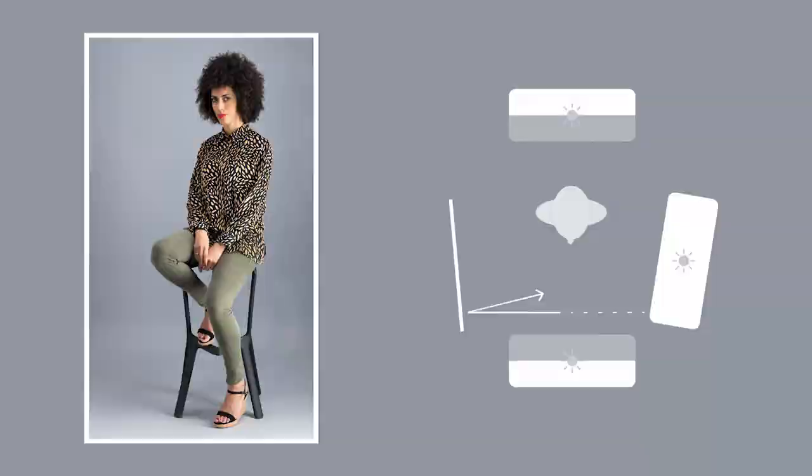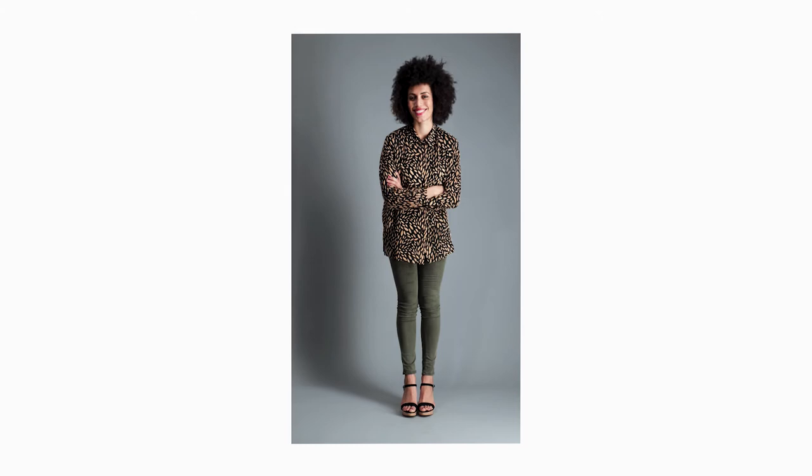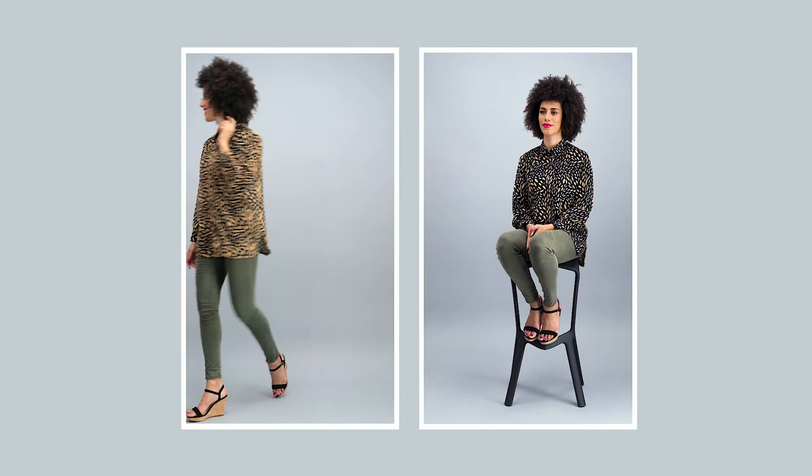As you can see in these very simple examples, just moving lights around, adding a little bit of reflection, and playing with the intensities, we get some very strikingly different results. When it comes to video, be aware that some of the effects you've put onto your stills might not be suitable for video. When the model is walking in and out or moving around, you might have big harsh shadows falling on the background. As the model walks in, you see this huge shadow being cast on the background, which can be quite distracting. So if you intend to shoot videos and stills on the same set, you may want to choose a lighting setup that works for both — it might be easier for your customer to understand that this is the same product with the same lighting, keeping it nice and consistent. Hopefully these tips will be your toolkit to achieve many different styles and effects with your lighting.